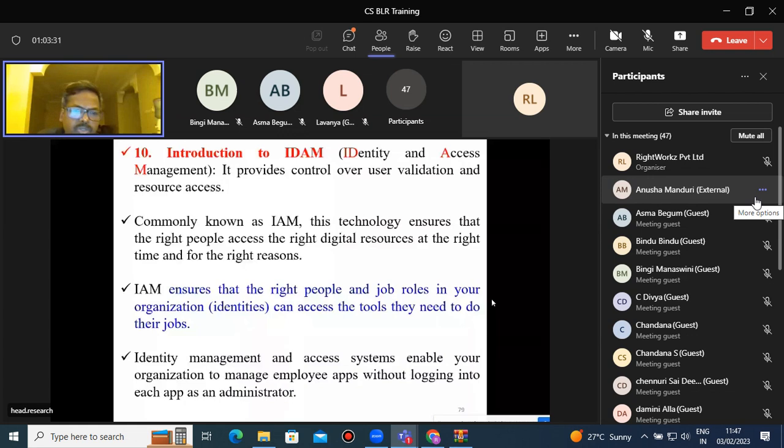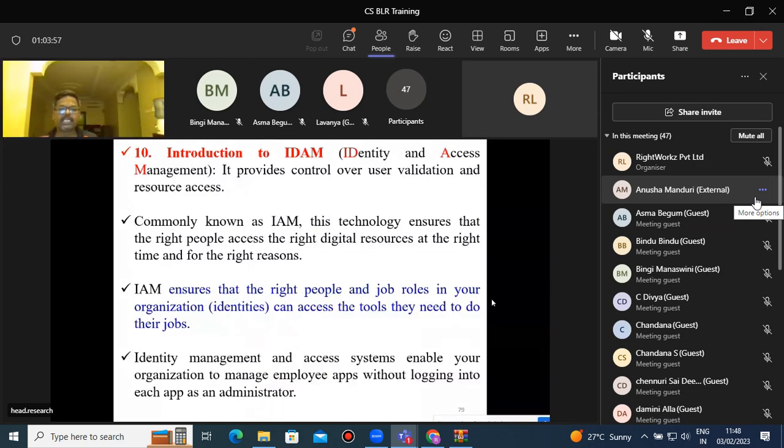IAM ensures that the right people and job roles in your organization, that is called identities, can access the tools they need to do their jobs. Identity management and access systems enable your organization to manage employee apps without logging into each app as an administrator.